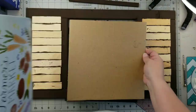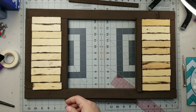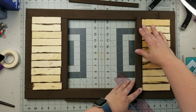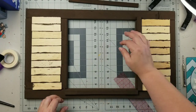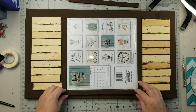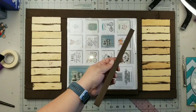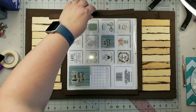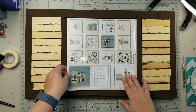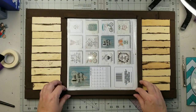I took tumbling tower blocks and glued six of them together three times, so I have three sets of six glued in a straight line. I'm just gluing one stick at the bottom and then two along the sides, using the calendar I want to use as a guide. You want to make sure those side pieces are not super tight against your calendar — you want some wiggle room so your calendar can slide in and out easily.